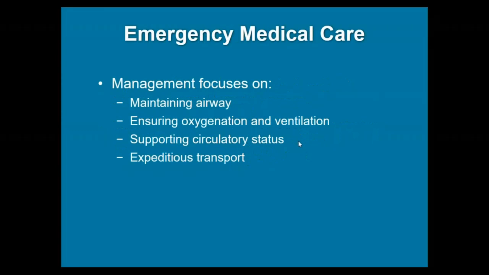Make sure they still have a good patent airway. So what do we do if our patient's airway is compromised? If they'll tolerate an OPA, we put an OPA in. If not, then we're going to put an NPA in unless they have signs of unstable facial fractures or possibly have a basilar skull fracture. That's what you call that thing. Okay.